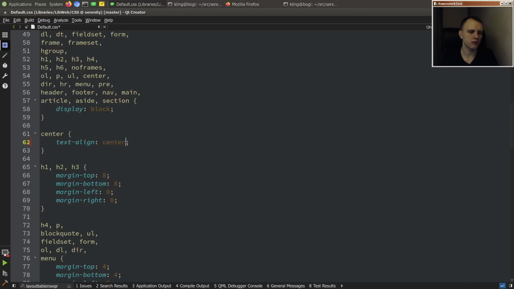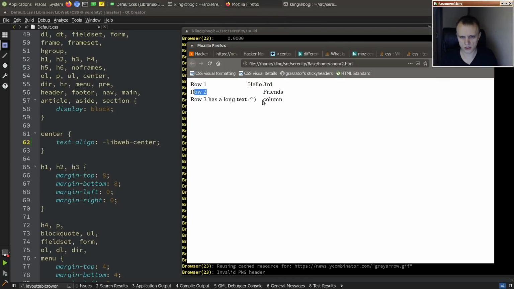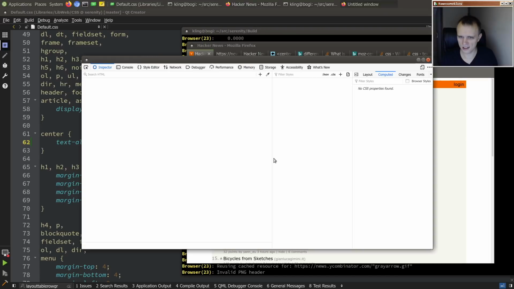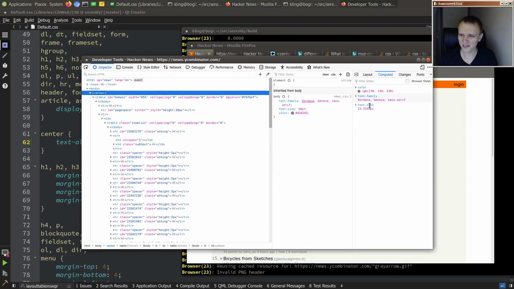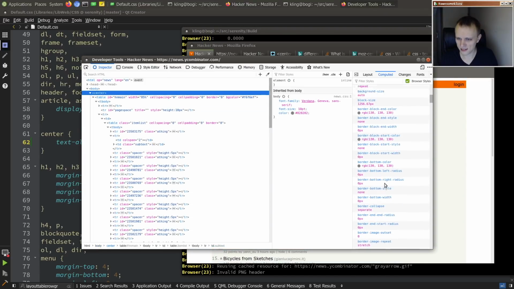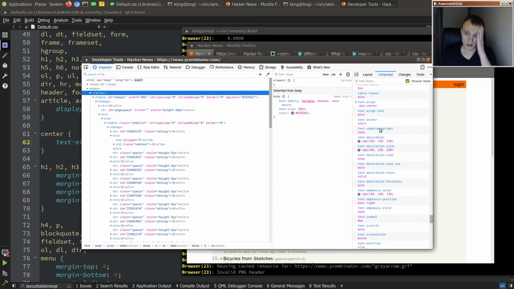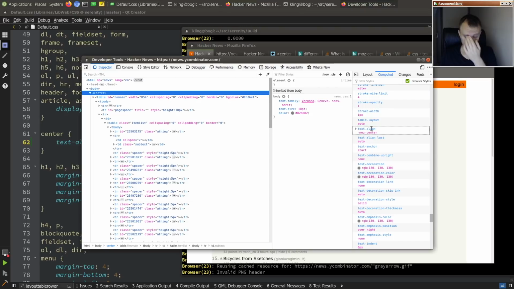Probably here we should do what the other engines seem to do, which is to have like the web dash center, and then that needs to do some magic trickery that I have yet to comprehend what it should be. But what did it say here? We had text-align Moz center, right? Text-align Moz center, yeah.